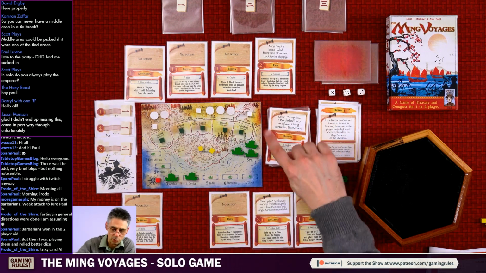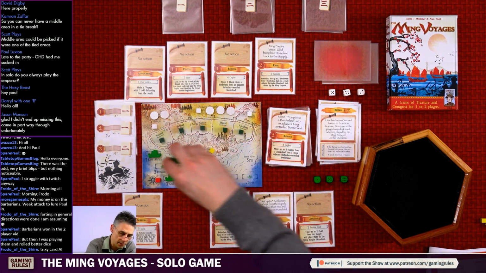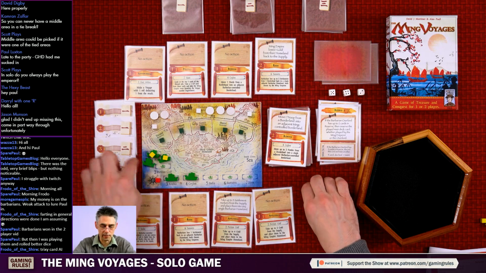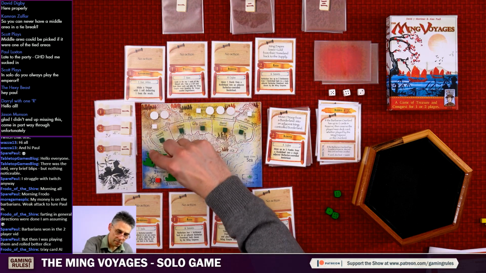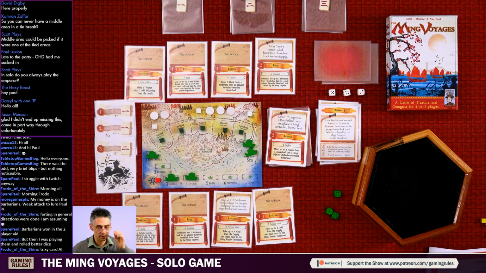So I'm playing this card for 2, and I'm going to go on a voyage to East Africa with these 3 junks here, and I'm going to send both of the gold. So I get 2 rolls, and I need less than a 5, and I've rolled a 1 and a 4. So that voyage is successful. The gold is spent. Those 2 come back to the South China Sea, and I have now visited East Africa.